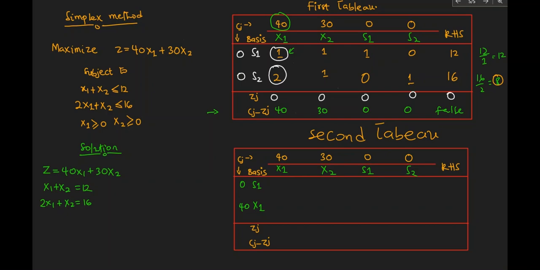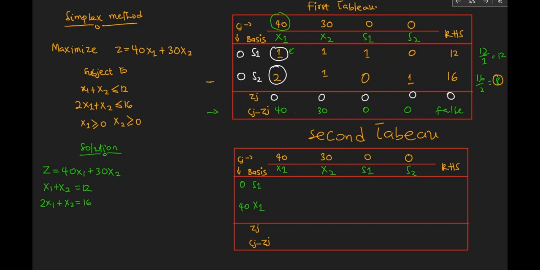So how do we get the values that will be here? We know that s1 and x1 are now the basic variables, right? If you look at the column that we have x1 in, we must make that column a unit column, right? Because we said that the variables that fall on the unit columns are known as basic variables. So that means that so far as x1 is here, we must make this column a unit column. So how do we do that?